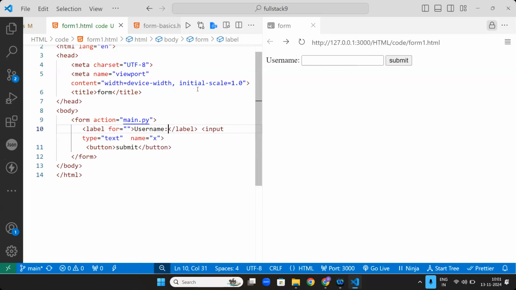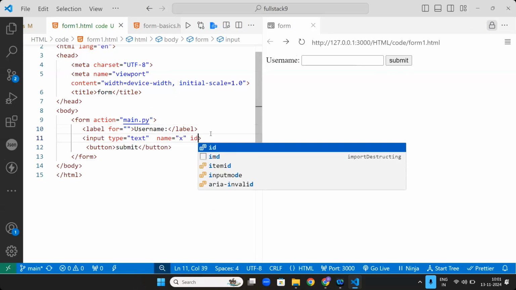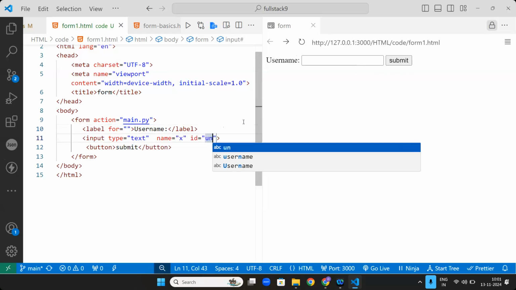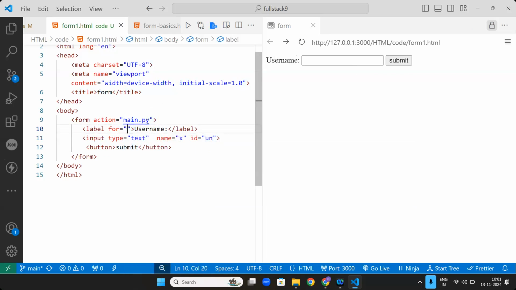Now you can see how it is coming. Username. And then whatever you give in the input, let's give input an ID. Let's take it username, and for also username.